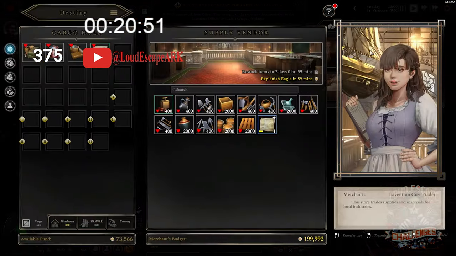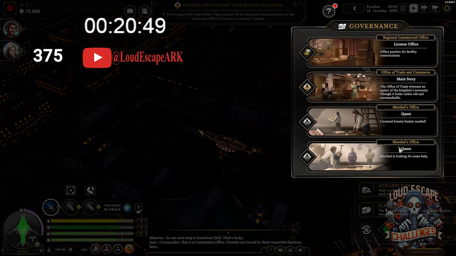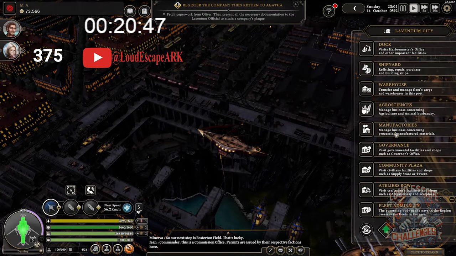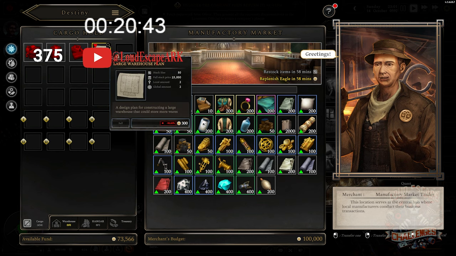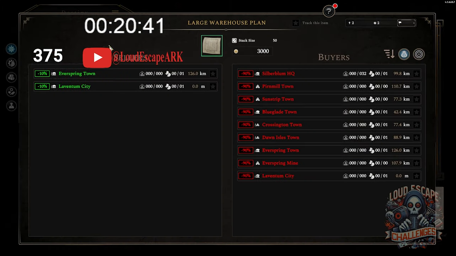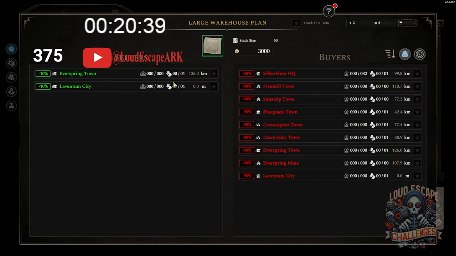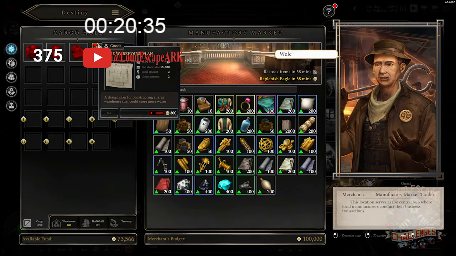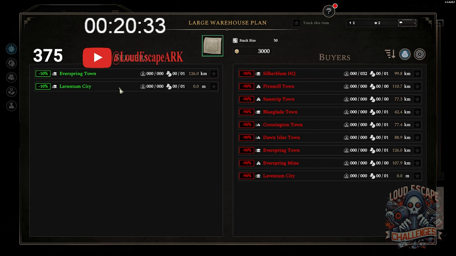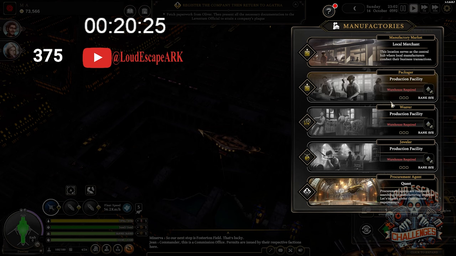Plaza. Oh, this is one. Governance. We already did this one before. Modification. They modify many things and we are not willing to pay for something. We are interested in that. I found something good here. 0 kilometer. This city can sell something with gold.